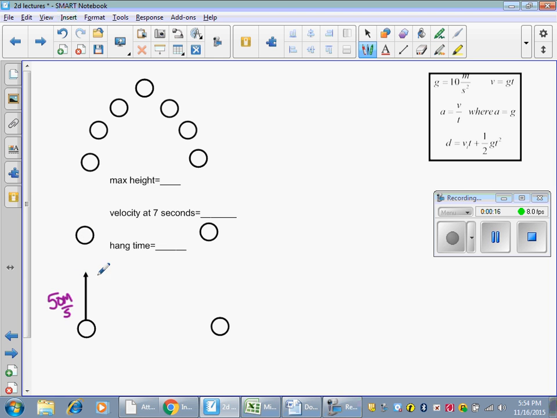The first thing I notice is that I need to figure out the max height. The max height is the distance it's going to travel upward before it starts falling down. The thing you need to know about max height is that this is going to happen when velocity equals zero meters per second.